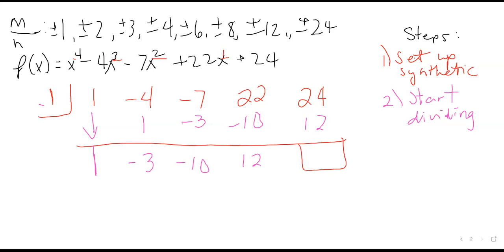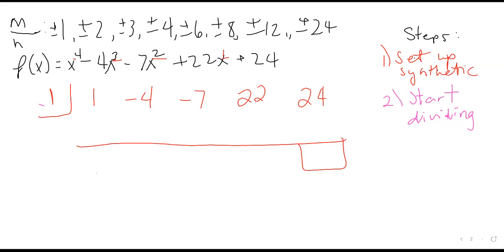But now I have to try -1. So can I erase this synthetic that I did here? Yes. Okay. Because now I get to basically do this all over again, and I don't want to have to keep rewriting my thing. You guys should not do this on your work. You're going to have to show me that you do the synthetic division for all these factors until you found that remainder of 0. But I'm not going to do that. That would take a very long time, and our tutoring session would go really long.